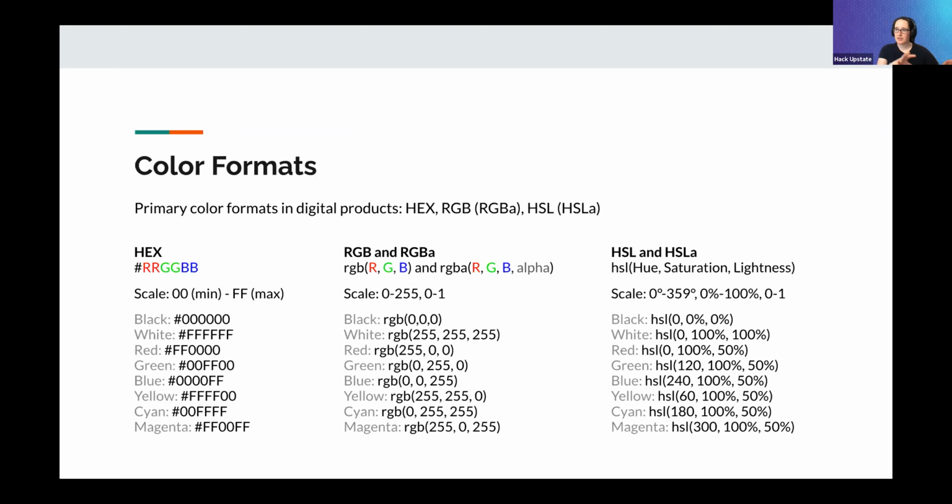So hex values, you have your red, green, and blue, and they're each 2 letters. The cool thing, I didn't shorten these for you guys, but when both letters for a color are the same, and that's true for all 3 colors, you can actually just shorten them. So black can be 000, white can be FFF, red can be F00, that kind of stuff. Not a huge deal, but it's just hex values you're going to see all over the place.